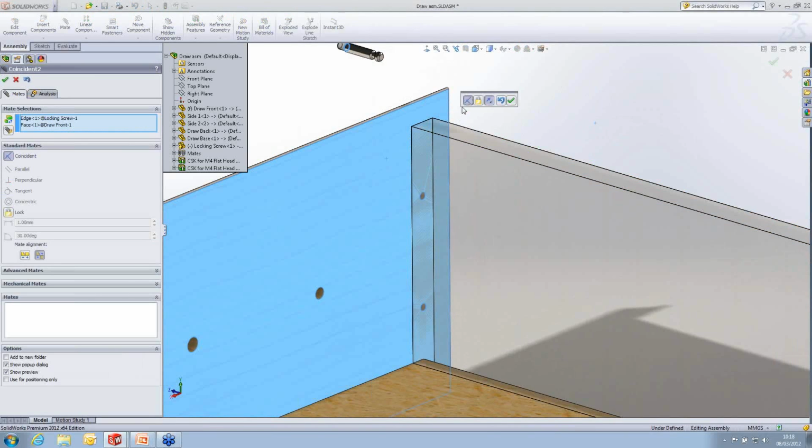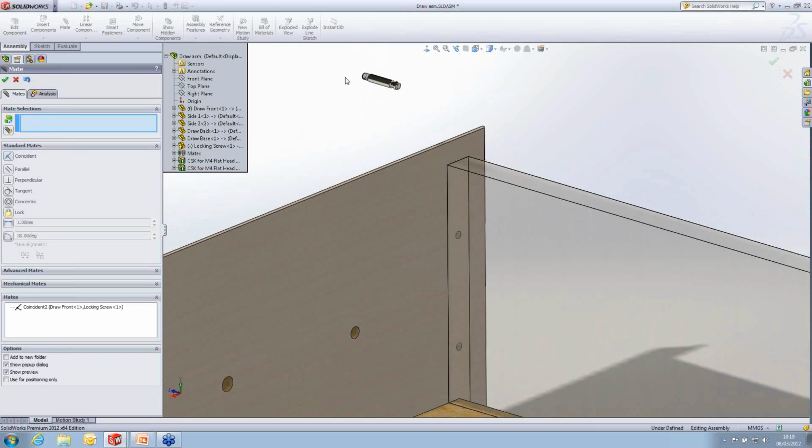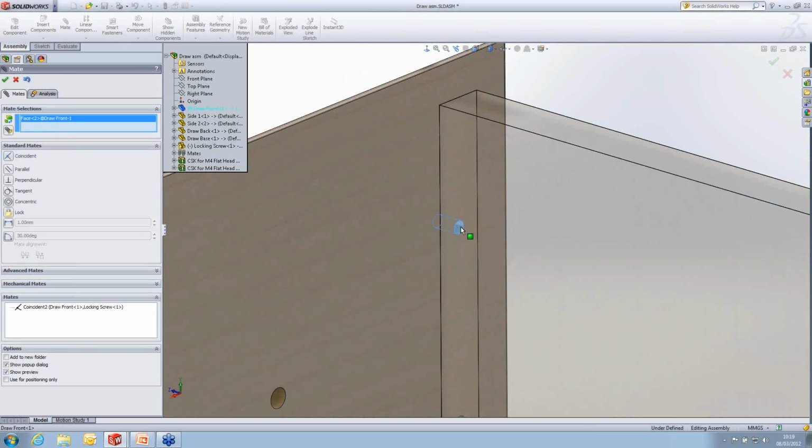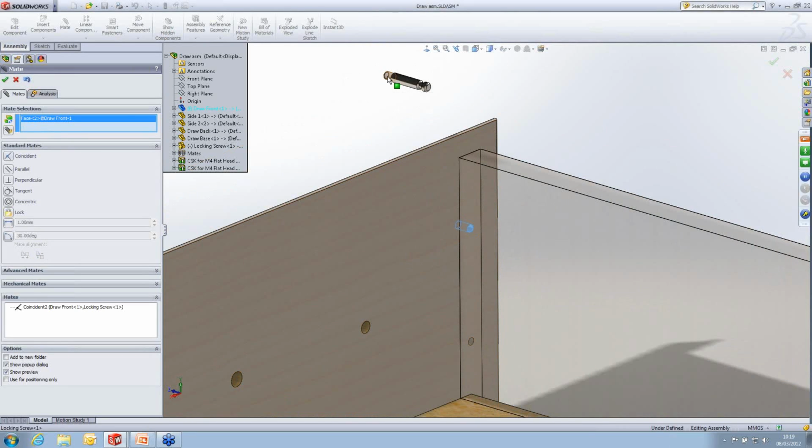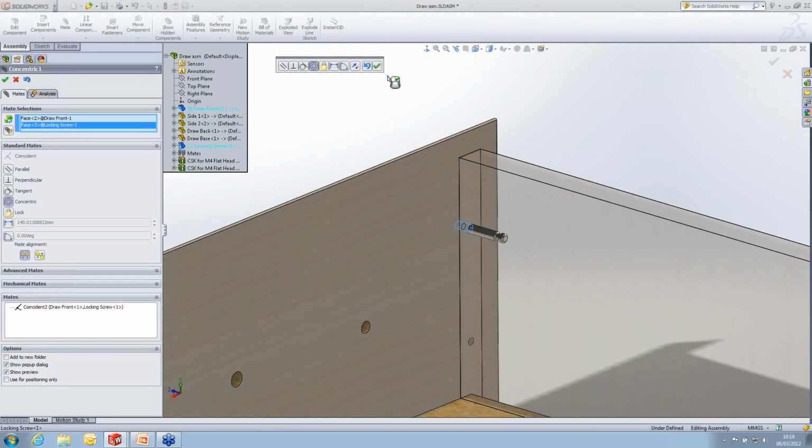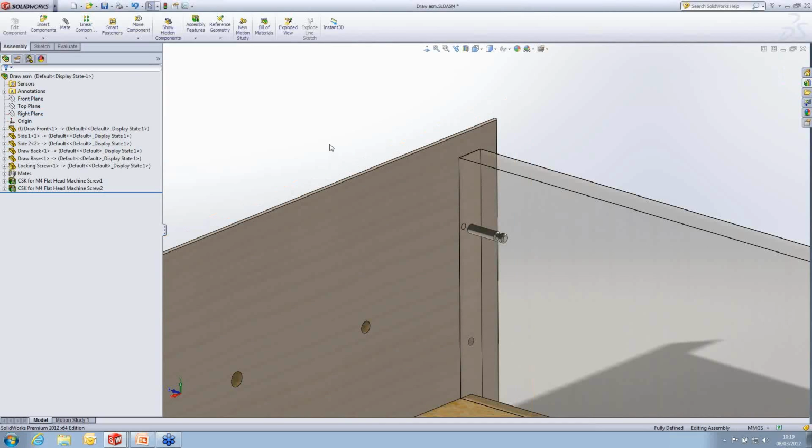I'm going to add in a mate coincident to this face here. And I'm going to insert it into the hole. So I'm going to select these two cylindrical faces, and then I'm going to hit the tick. So now I'm ready to insert those smart components into the assembly model. You'll see my locking screw has been inserted, so I'll save the model at this point, and we can see the star next to it that indicates that this is the smart component.